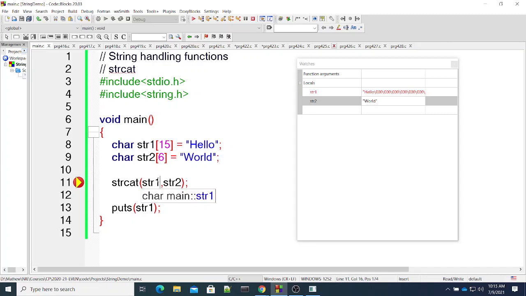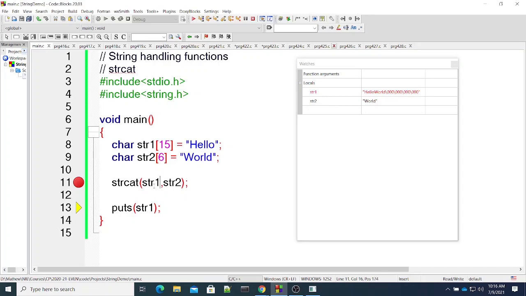So I'm pressing F7. You see hello world. The value of the second string is attached at the end of the first string, I can say. Concatenation. So a combined string is stored in str1.